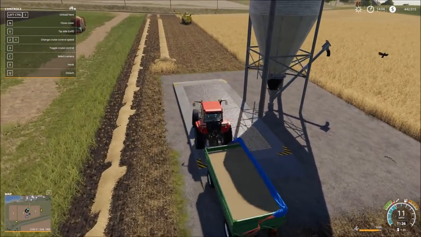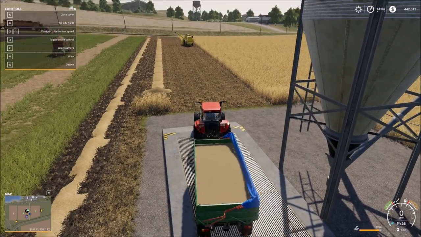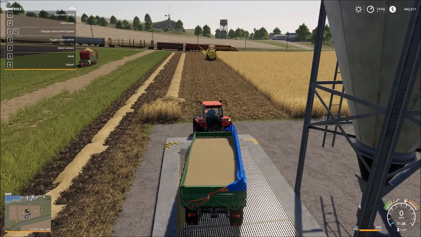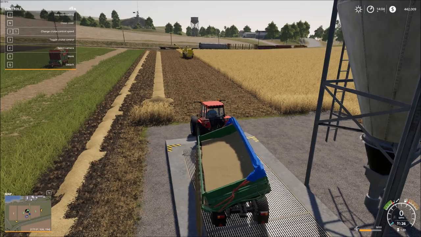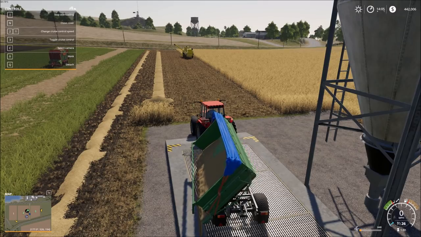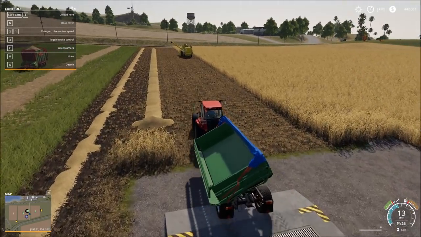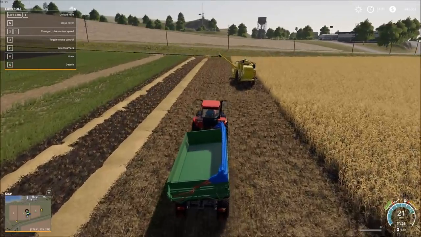All right, so let's go ahead and dump this off. Maybe. There we go. All right, so we're going to dump that into the silo. That way we've now got our oats, a good amount of oats to get us started with our horses when we get to that particular part. Now we can pull on down and go about our business here with unloading this combine.